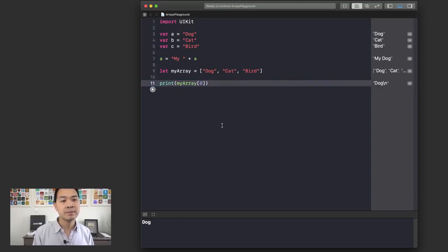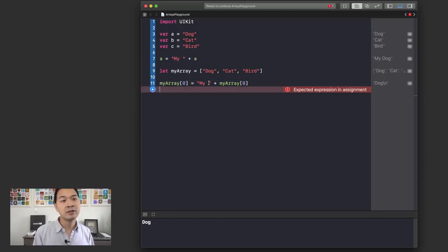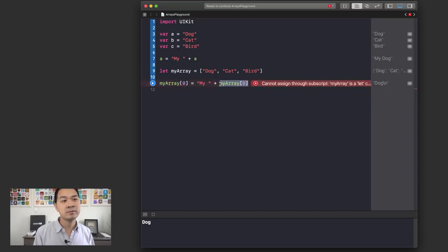So let's print that, and we can see dog. If I wanted bird, I would put in index 2, right? Because it starts at 0. All right, so in that case, I could do something like this. myArray[0] is equal to "my " plus myArray[0]. Kind of mirrors this statement, right? And this shows you that you can use this sort of same syntax.